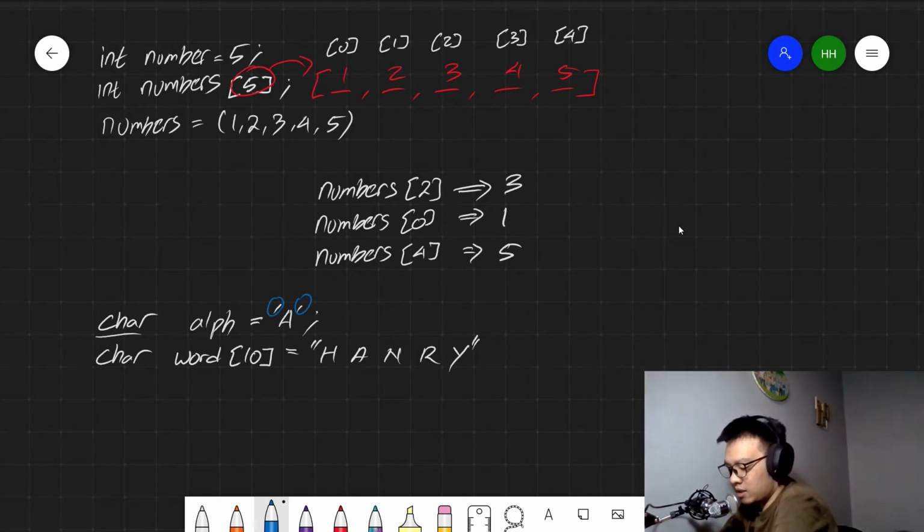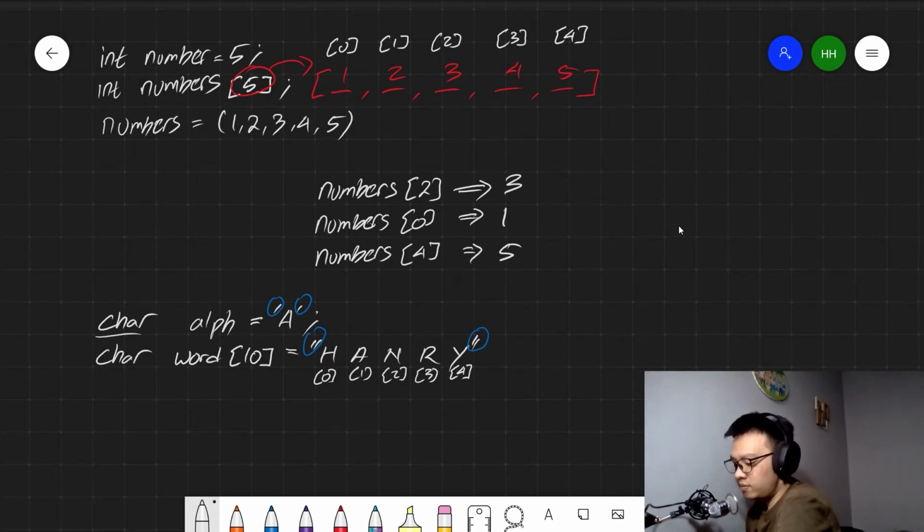But if it is a word, then you need to have double quotations, right? So Henry always starts from index 0, 1, 2, 3, and 4.